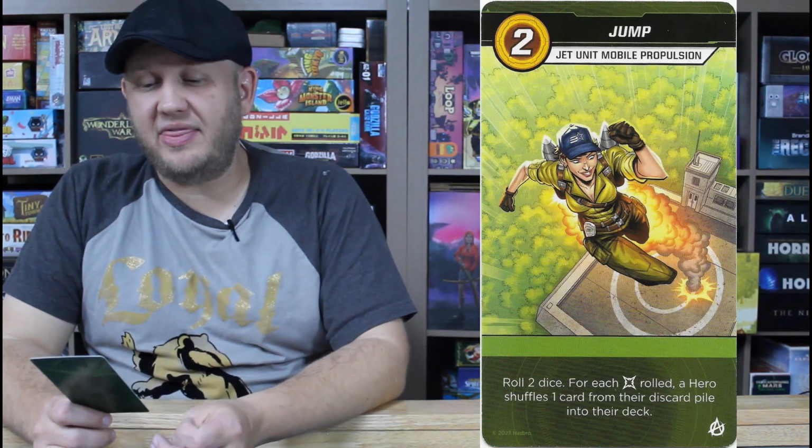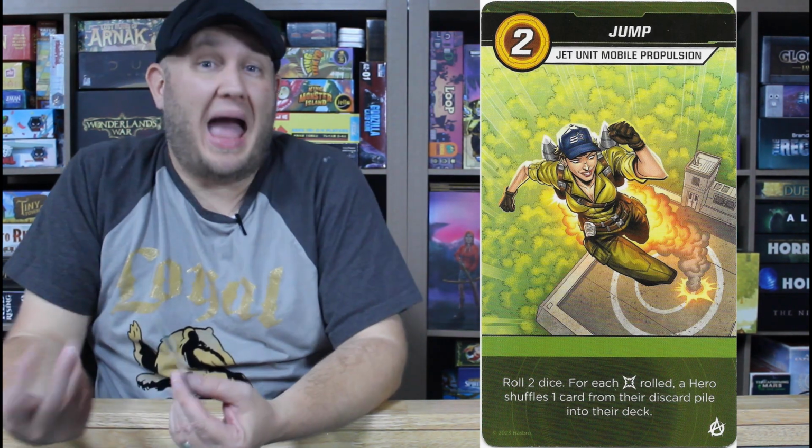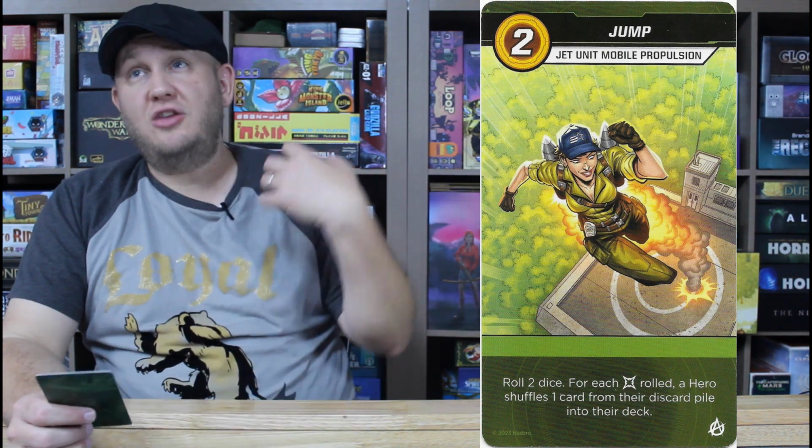First we have the Jump, the Jet Unit Mobile Propulsion Backpack, basically. It's a rocket pack. Good stuff. Be a Rocketeer. Amazing. For 2 foot soldiers on your power board, you roll 2 dice. For each damage rolled, a hero shuffles 1 card from the discard pile into their deck. So ideally, you could actually do a quick heal right there of maximum 4 cards if you happen to be really lucky.